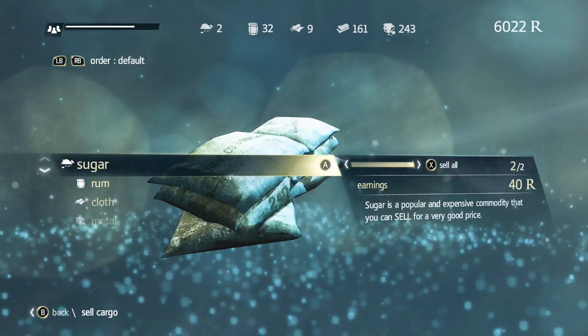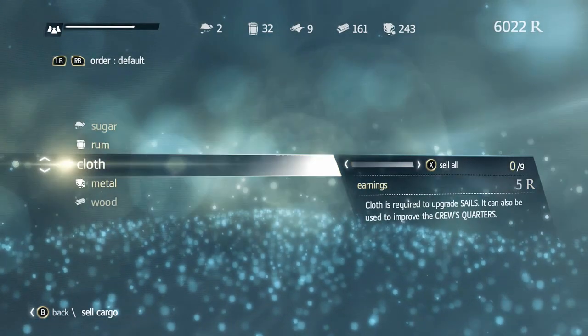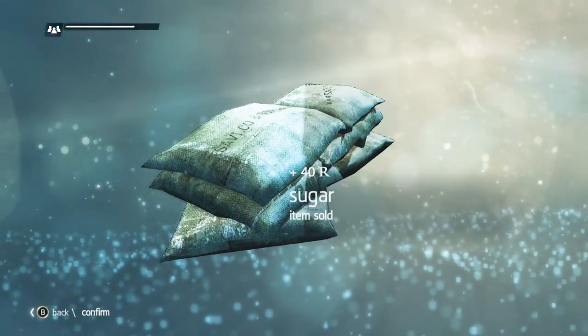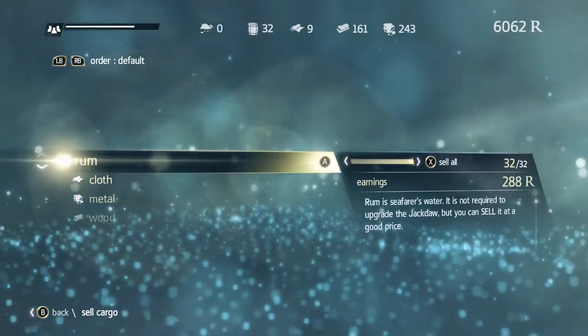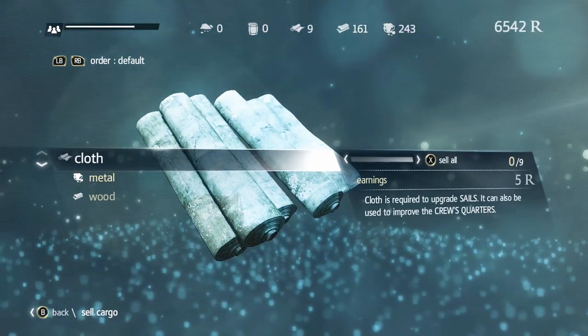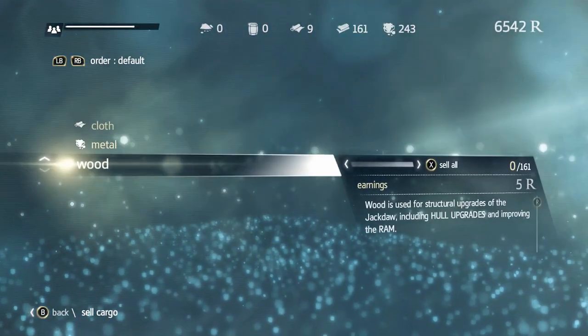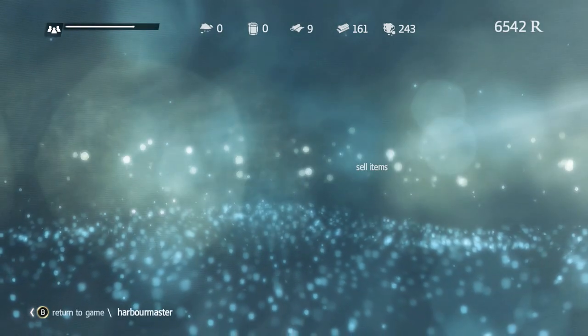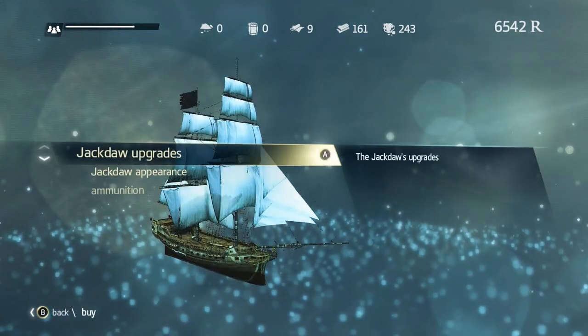Alright, so you have sugar, rum, cloth, metal, and wood. But sugar and rum are basically only used for money. So sell all those to get that sweet skrill. Cloth, metal, and wood are both used to sell, but also used to upgrade your ship, which is very important.